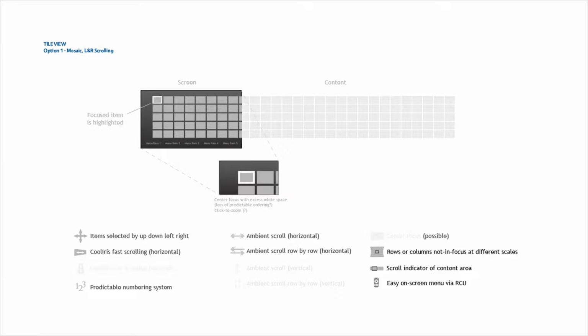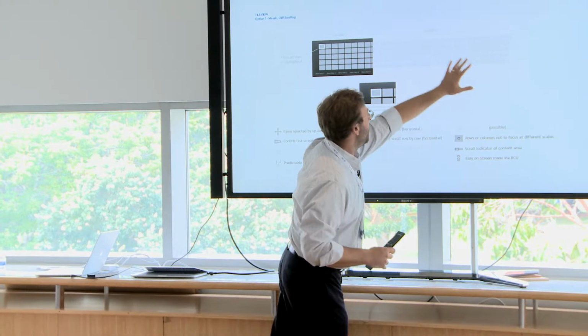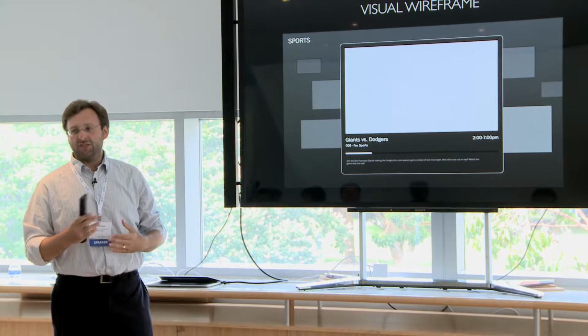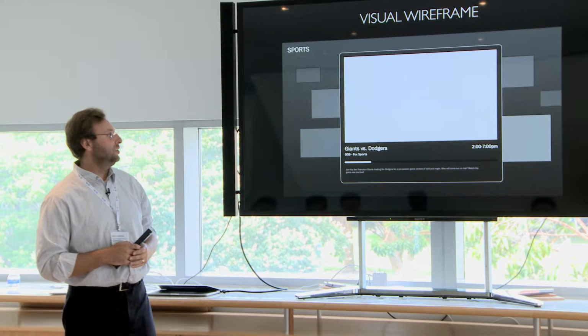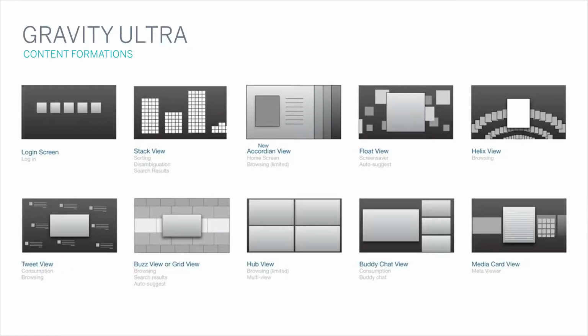We're thinking about how much content we're going to be able to put on the screen at one time. What's the right number of items? And there's all this other stuff that's off screen, but it's still there. We started getting to more visual wireframing, so it's starting to mature a little bit. And at this point, we're starting to feel pretty comfortable about our interface model. So now we move to feature set.